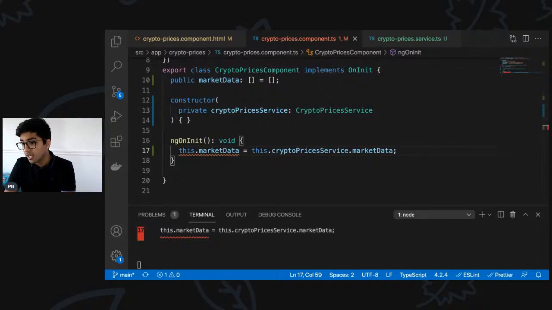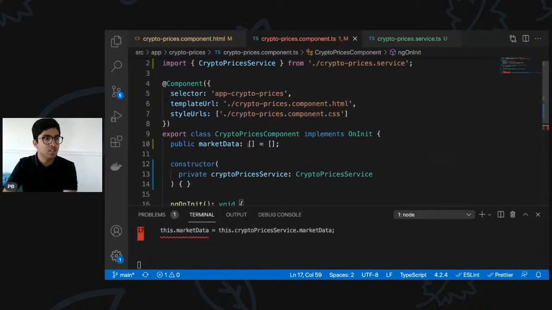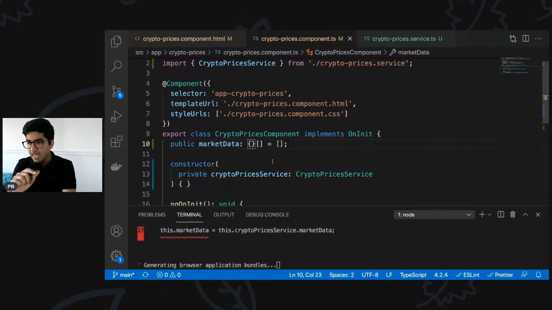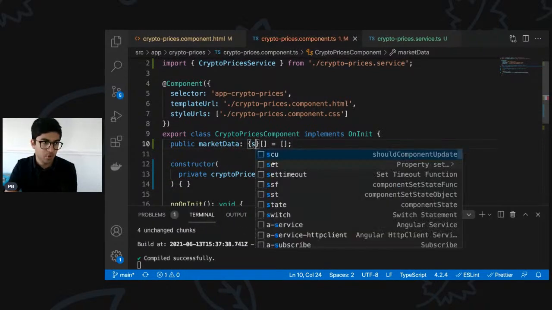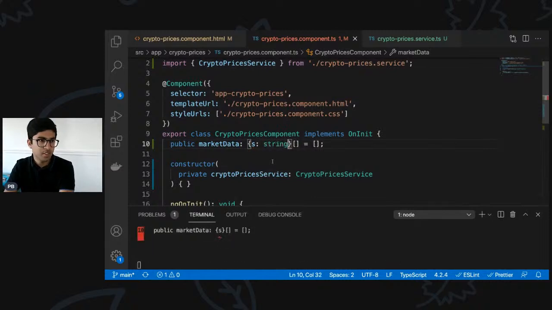And if you don't know TypeScript, it might be a good place for me to explain how types work. So as you can see in my array, we have S, N, P, MC, and PC. So why not actually use TypeScript over here? So I can say it's not just an array, it's an array of objects. And my object has a property S, which would be a string.